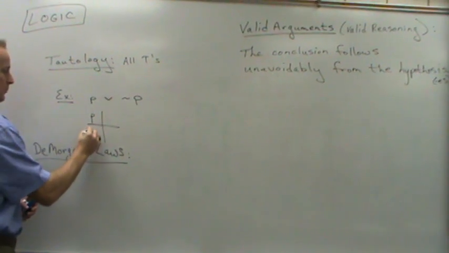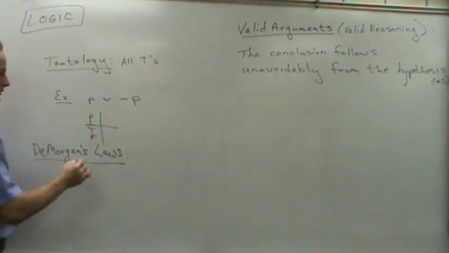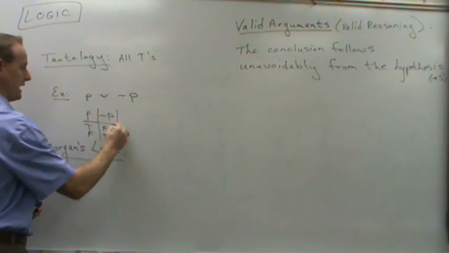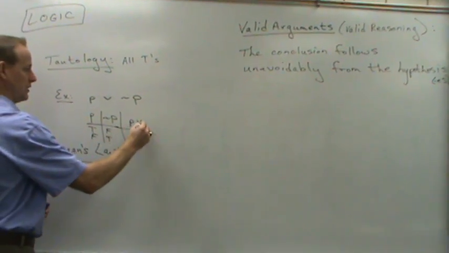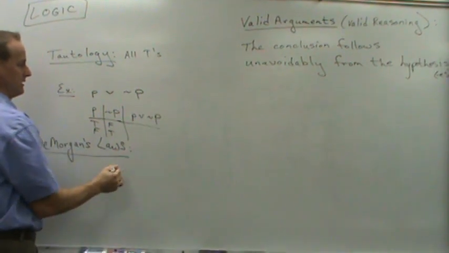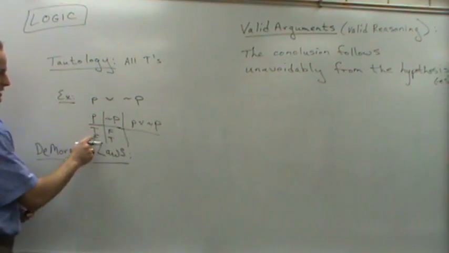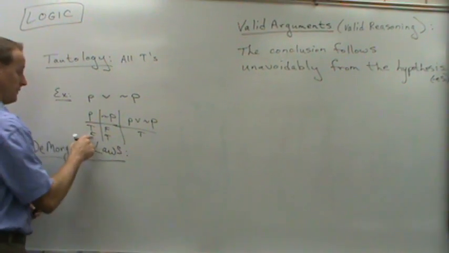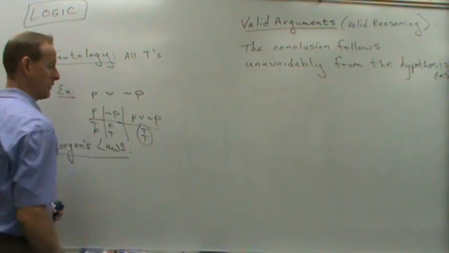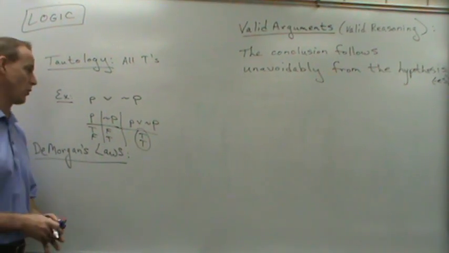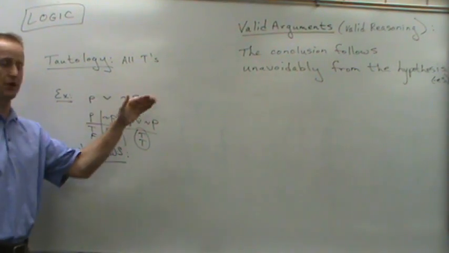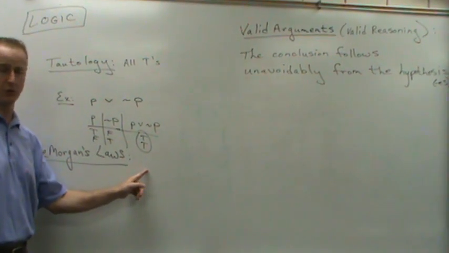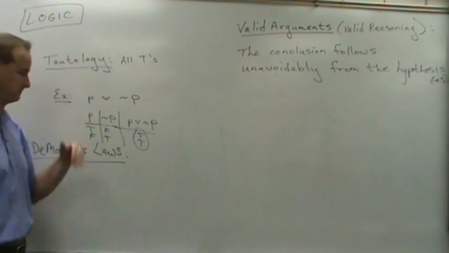Remember, for P, we only have two scenarios, true or false. So for not P, that would be false or true. And then, of course, for the final result that I'm looking for, P or not P, I'm evaluating the disjunction or. True or false is true, false or true is true. I would end up with all truths. And of course, if we have things that involve P's and Q's, we would have 4 lines there. And if all 4 lines end up being true, it's called a tautology.